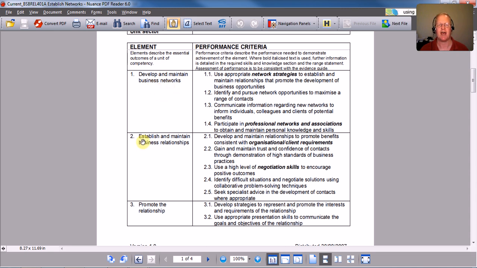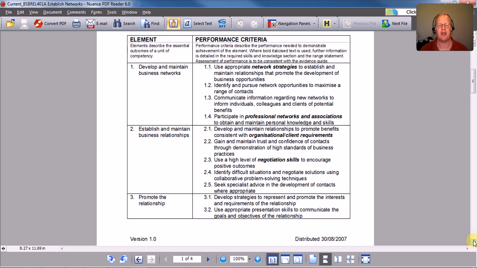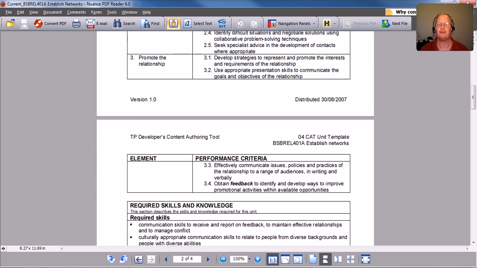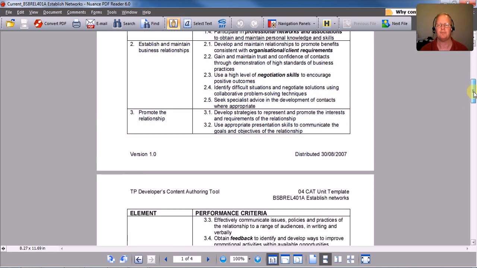The second task within this role is establish and maintain business relationships. And then the third task within this role is promote the relationship. And if we move down, there are only 3 tasks within this role.